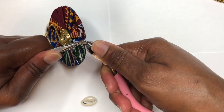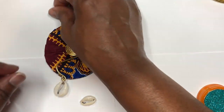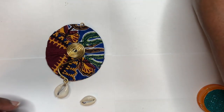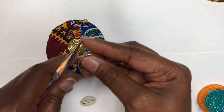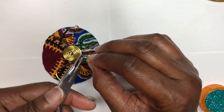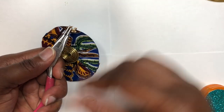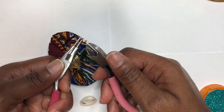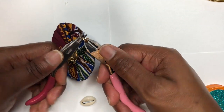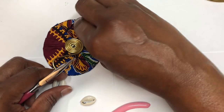Close this up. And then I'm going to take and I'm going to put another jump ring over that one. Because when you put your fish hook in, you want your fish hook to be facing, to be going the right way, so that your earrings can hang the way that they are supposed to hang. So I'm going to put this one on. Okay.